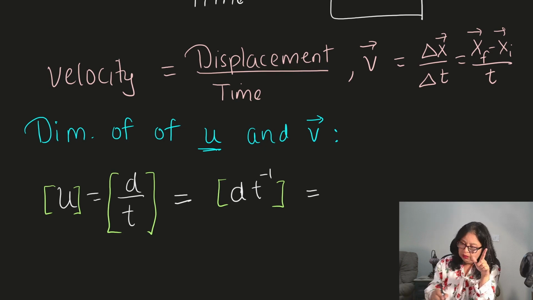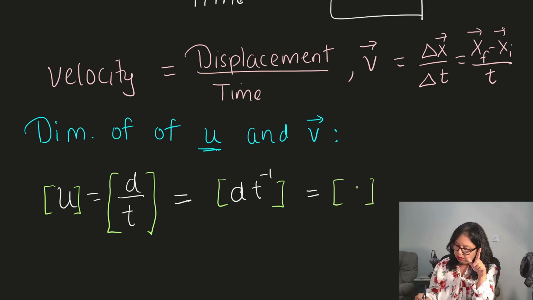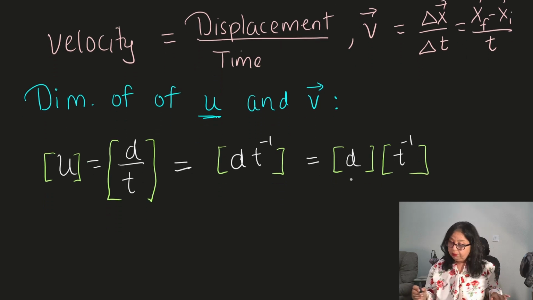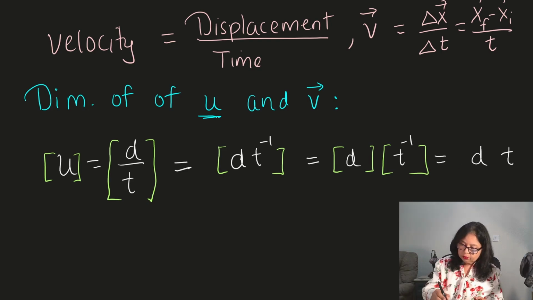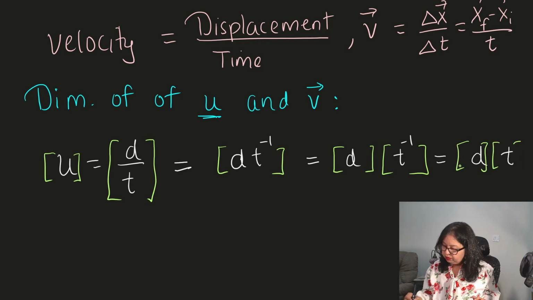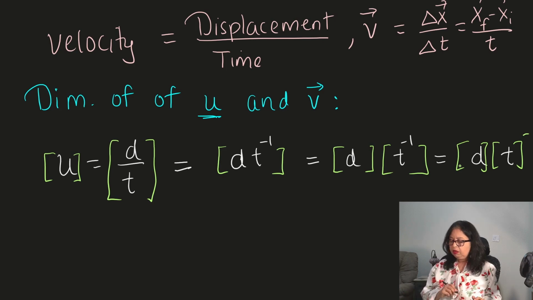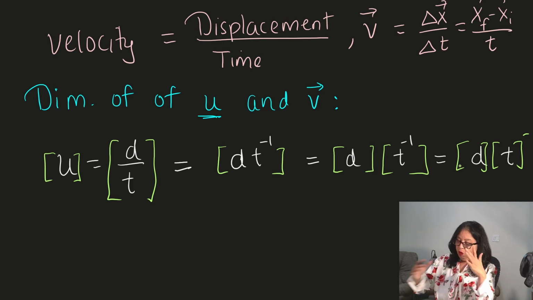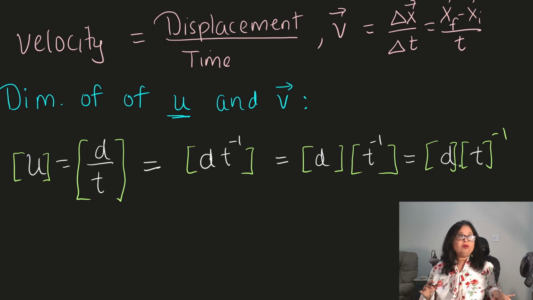that's supposed to be green, here, d times t inverse, which can further be written as, first one is the d, second is the t, minus 1 comes out. So what's really happening is all these things are identical. Okay, you need to be able to understand that these are all the same things.